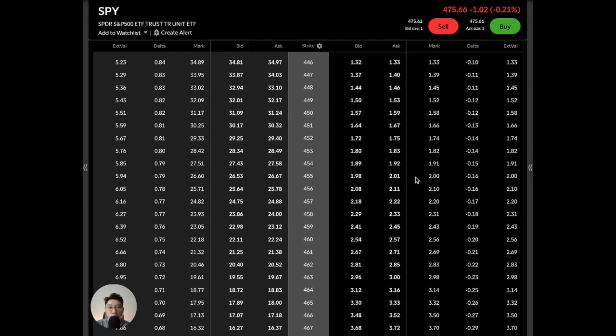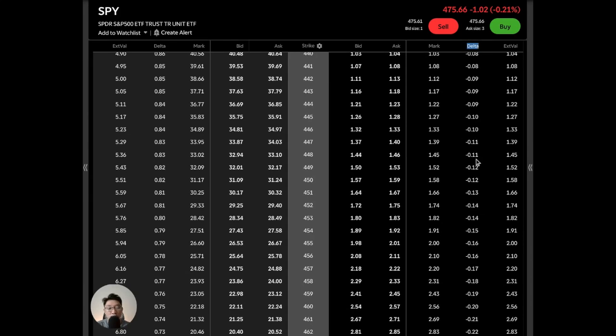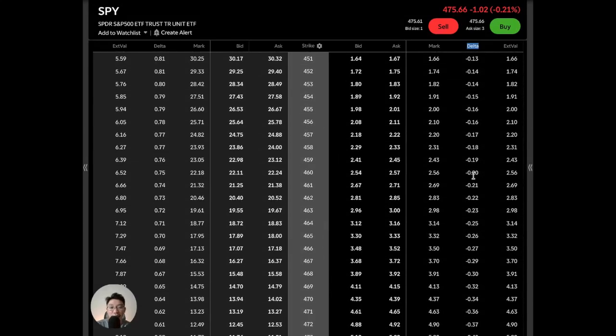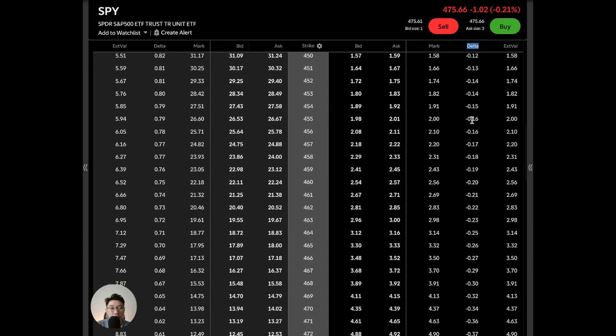So this is where we want to decide what that delta is. Generally, for you to go somewhere around 90% or close to 90%, you want that short strike delta to be around 16 to 20 deltas. If you take a look at this column on the right hand side, it says delta over here. This is where we are going to choose our short strike first. We always start off by selecting the short strikes for our put broken wing butterfly. In this case, we want to go somewhere for 16 to 20 delta. As you can see, we got quite a number of choices. For this, let's just go with the 18 delta. Let's just choose one somewhere in the middle. So I'll go with this.